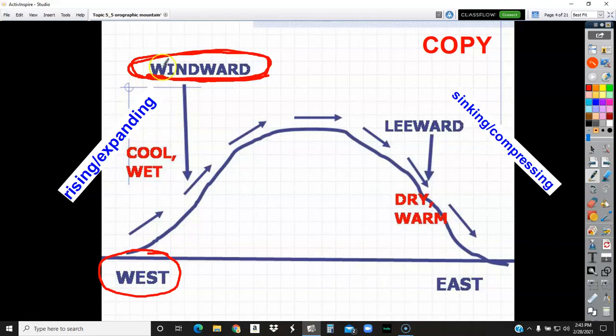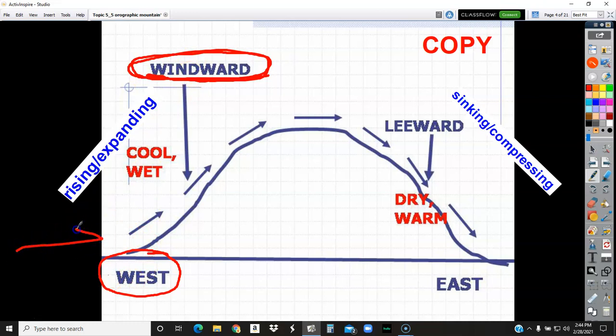It just happens to be that in the U.S., it's on the west side. There are other latitudes and other wind belts. Some come from the east. So in some other countries, the windward side might be the eastern side of the mountain if the wind's coming, let's say, this way. But that's not the case in the United States. So just keep straight that in the United States, west is the windward side.